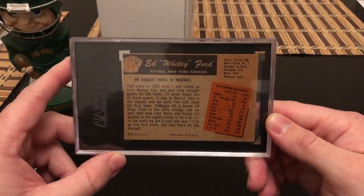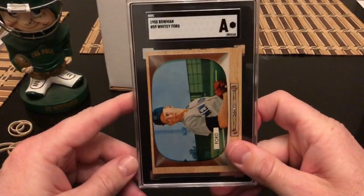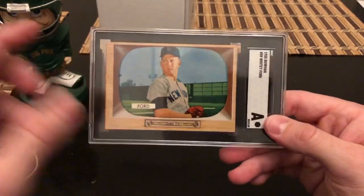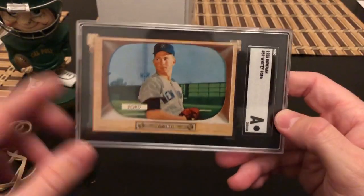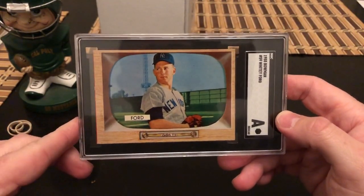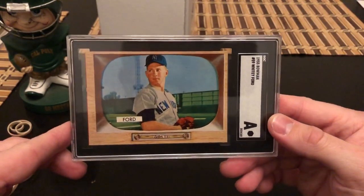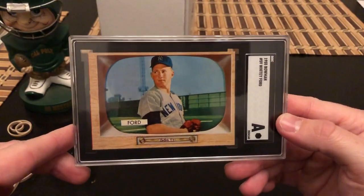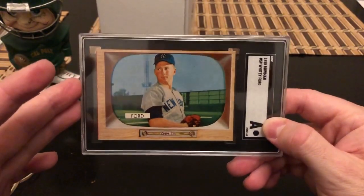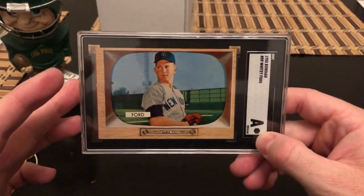This card was in, I think, a BVG 2.5 holder, and this is definitely one of the first disappointments. Got an authentic. One of my understandings was that SGC would provide a numerical grade to cards that are factory cut, but if they're cut short, so minimum size, or cut a little crooked, so miscut by how PSA would designate it, my understanding is that they would give a numerical grade. But I guess SGC has their limitations on when they will still grant a numerical number.